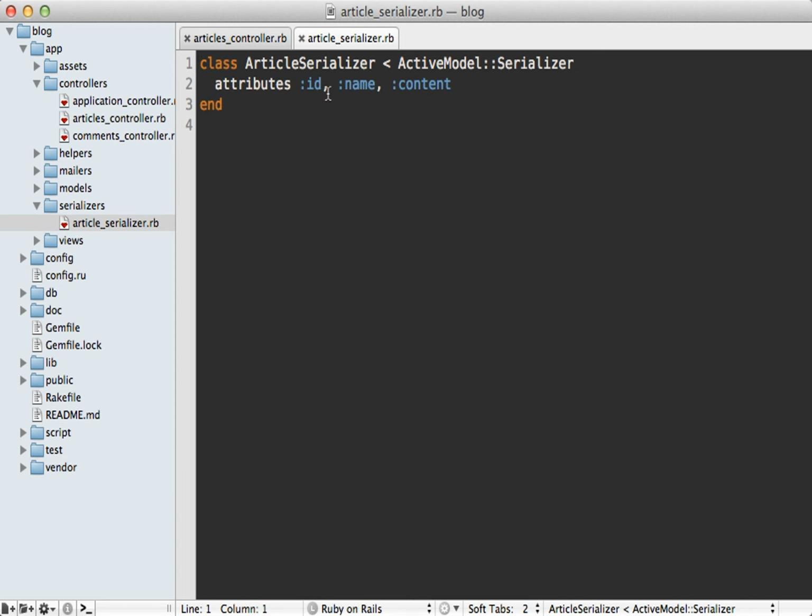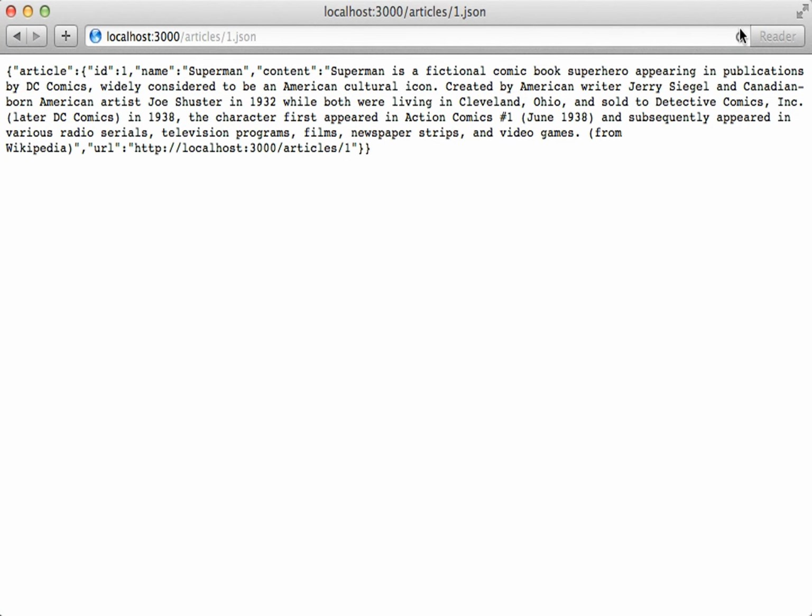Next, let's go back to our Serializer class and see how we can further customize the output. Perhaps we want to add some attributes into here which are not really methods defined on the model. For example, maybe we want to add the URL to the article in here. Well, we can define that as a method on the serializer, and it will use that instead of delegating to the model. We also have access to the URL methods in here, so we can say article URL, and then pass in the object, which is going to be the model that this serializer is focused on.